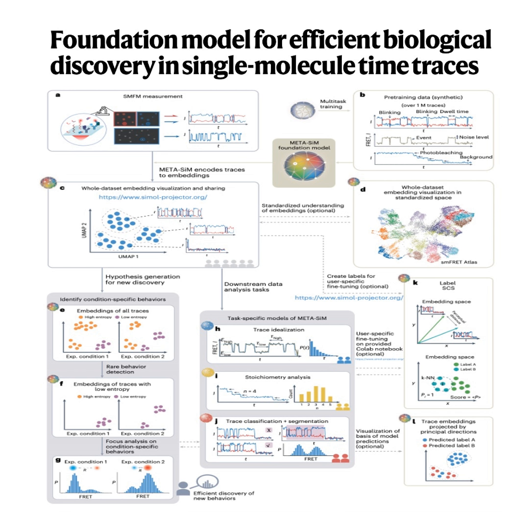Yes, that's where the SMFM atlas comes in. An atlas, like a world map for molecular dynamics? Kind of. It's a standardized UMAP projection space that was built using those original 1 million simulated traces. It provides a universal coordinate system. How does that help? A researcher can take their new experimental data, calculate the embeddings using META-SiM, and then project those embeddings onto this predefined atlas. Instantly, they can see how their molecules behave, their FRET states, their transition rates, compared to this huge library of known simulated behaviors.